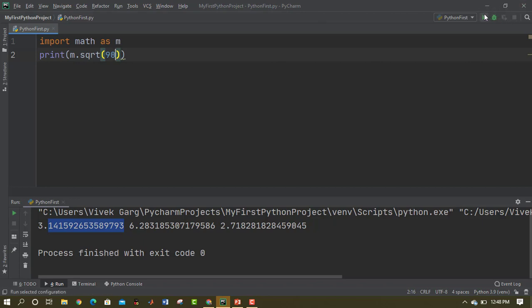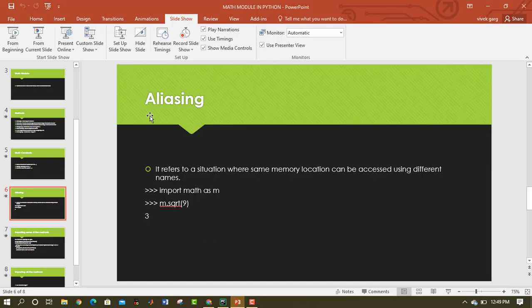Then this would return me the square root of 90, and I don't have to write math.sqrt again and again. I could simply write m. So aliasing is a very important concept in Python.